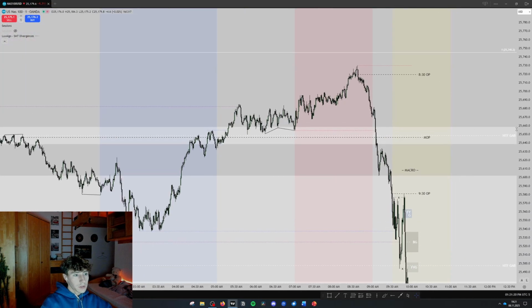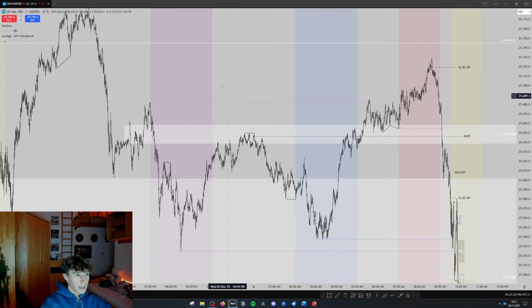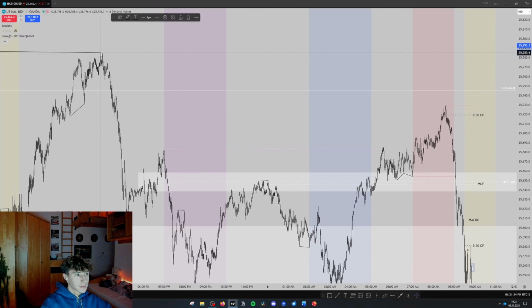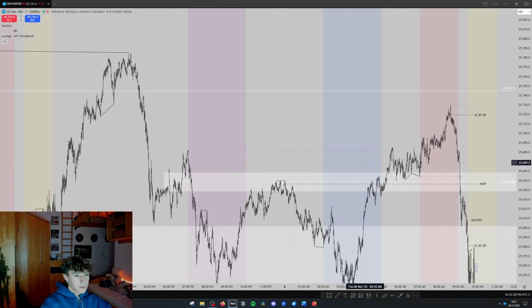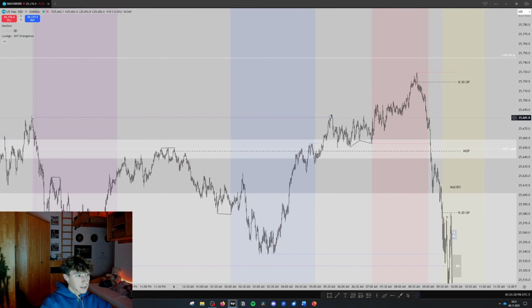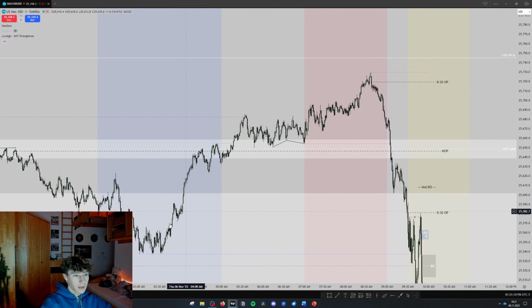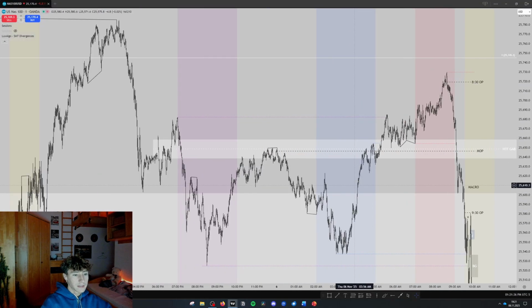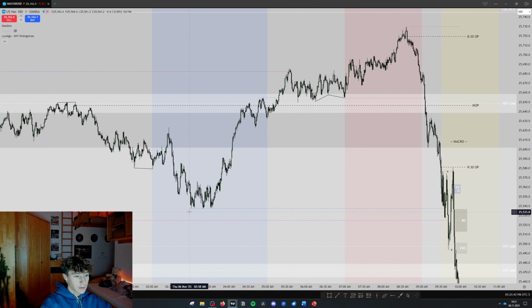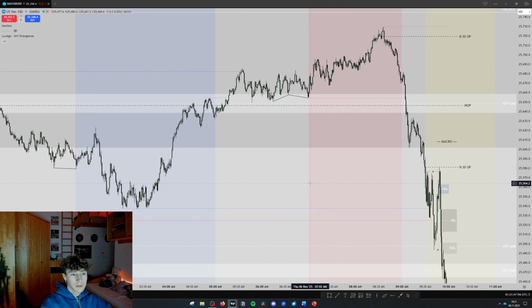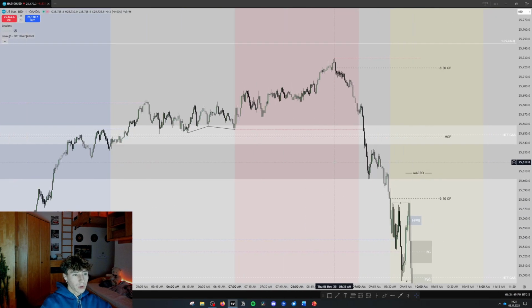Today was really interesting. We had the higher time frame SMT, so right here with the sweep. We swept Asia highs, we swept London highs and traded higher. We basically manipulated higher because we just built up sell liquidity. That is definitely engineered sell liquidity, which will get swept later on. So that's really important to understand.